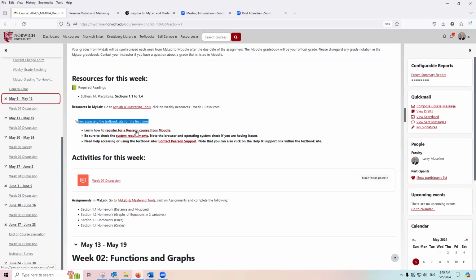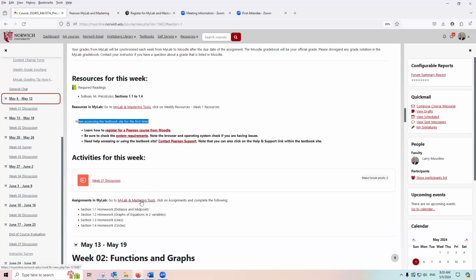Now, when you go to register in MyLab, I think you have 2 options. If you purchase the access from the bookstore, they send you an access code. But another option is for you to just purchase the access directly from MyLab using a credit card. And so you don't have to order the hard copy of the textbook if you don't want to. Most students don't because the textbook is available online. So it's less expensive, of course, to use the online version of the textbook rather than the hard copy.